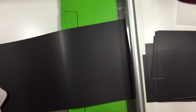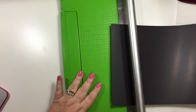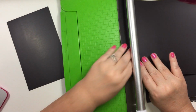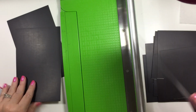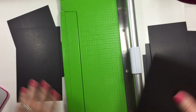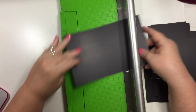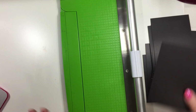Now what I do is I cut it down to 5 by 4. This is the Cropodile cutting board. It cuts right through this, no problem. I cut it into three 5-inch strips, and then each 5-inch strip I cut to 4 inches. Now for any die that's larger than this, I may keep a couple of strips bigger, or I may not put them on there. It kind of depends on the die.